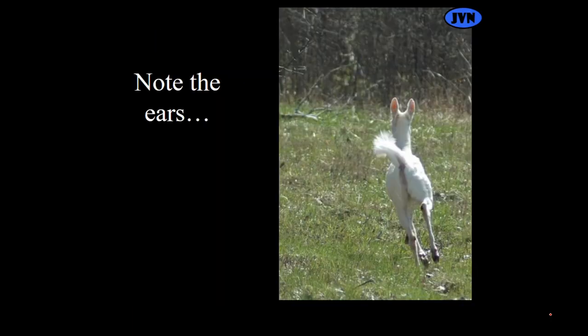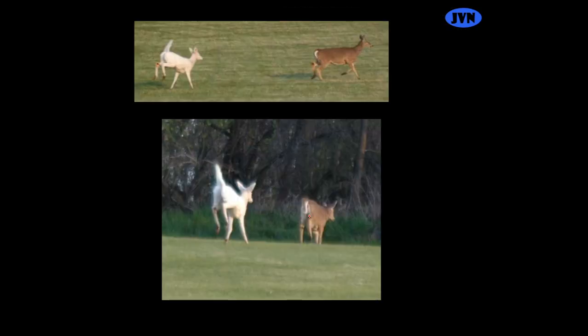We would just call that leucistic, right? It's a white-tailed deer. It's not an albino. Albino means you have no pigment, and these guys have dark eyes. I want you to note the ears here because this deer is running away from me, but it's listening behind it. Do you see how the ears are pointed directly back at me? And sometimes I make this joke in class and nobody laughs. Today I won't know if you're laughing or not because you are home. But if you're a white-tailed deer, how much good does it do to raise that white flag, right? Like you're already completely white. So it's something that they do by instinct.